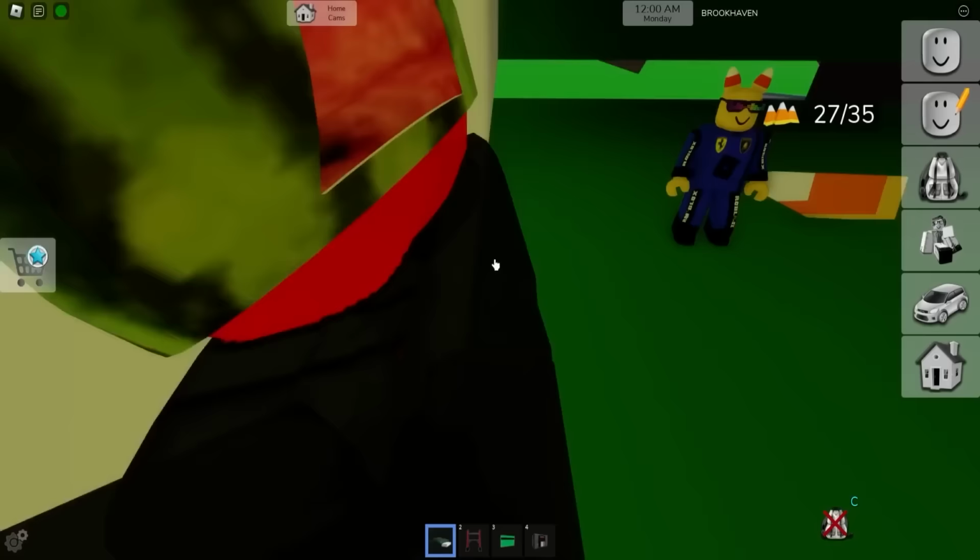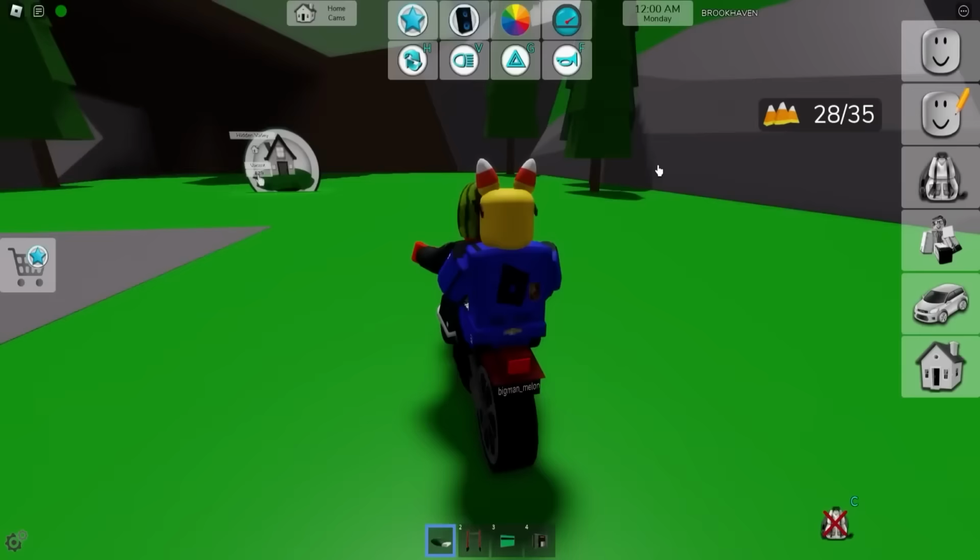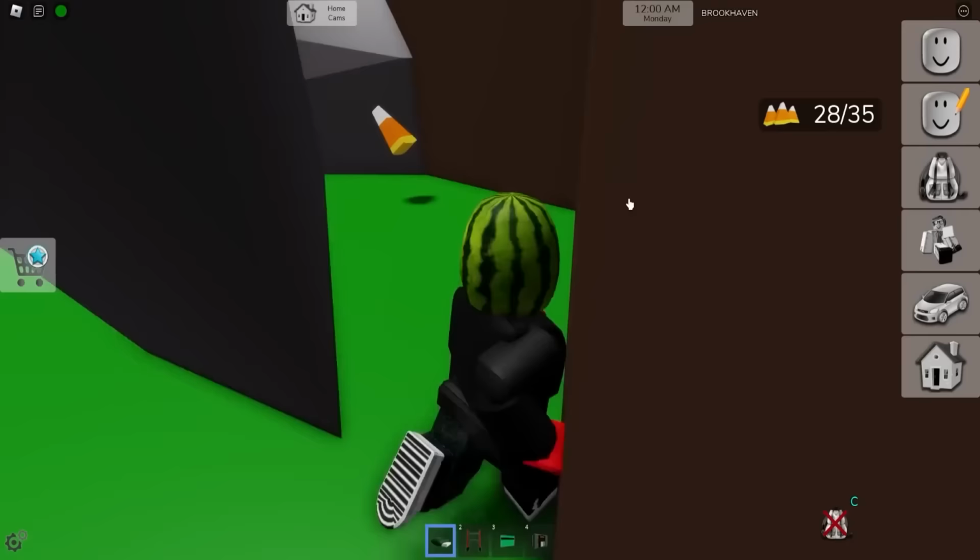Sonny, it's time to enter the hidden valley. Let's roll out. Safely, I hope. I don't want to die. Yep. Safety first, of course. You just got to go right over here. Grab this little corner cob. It's beautiful, Melon. Just six more. We're doing it. Yep.